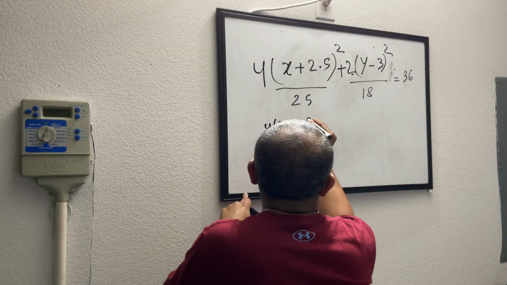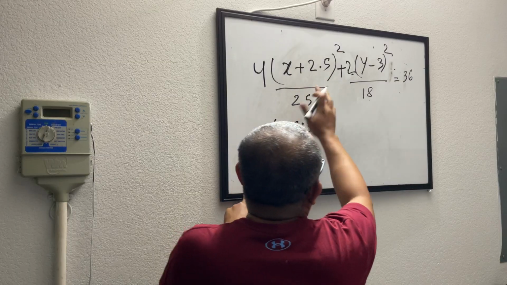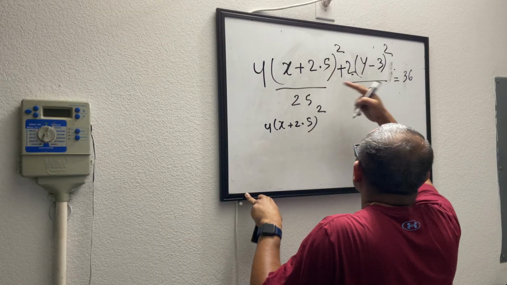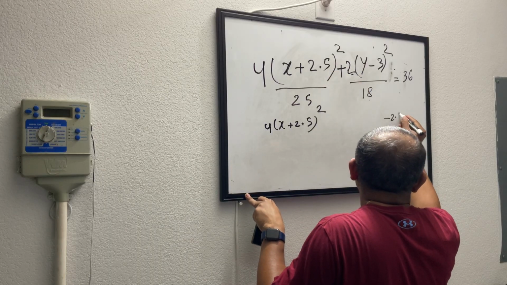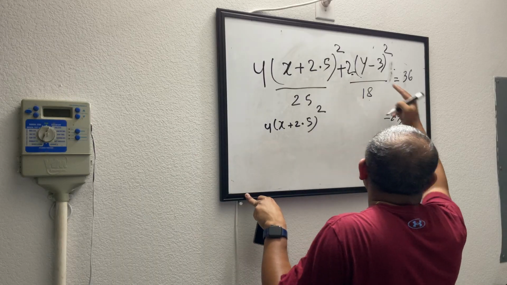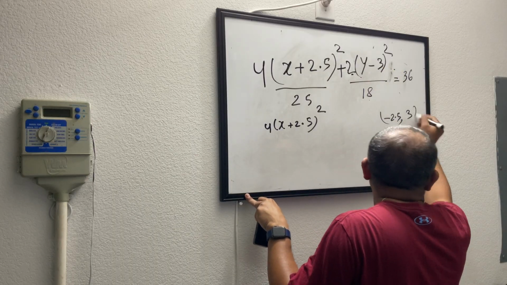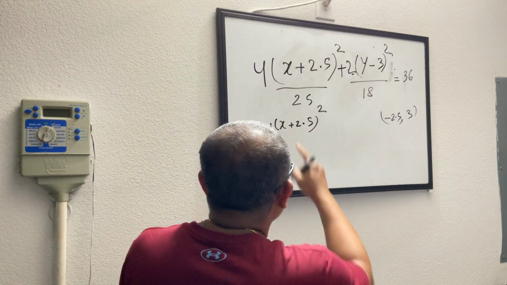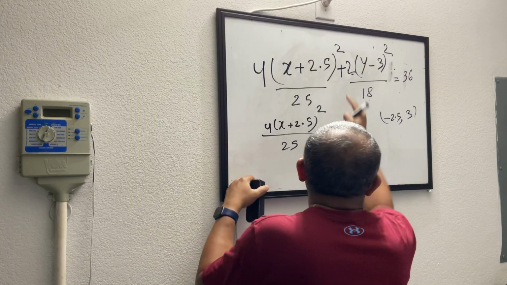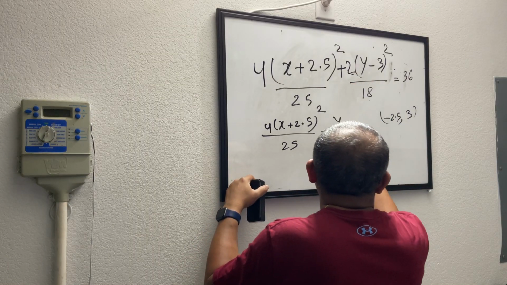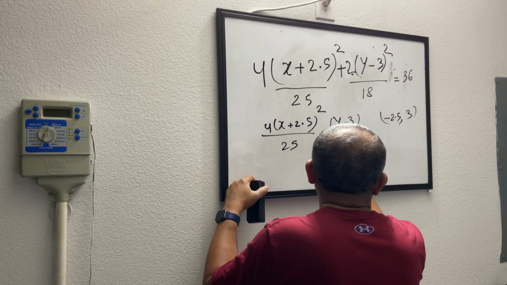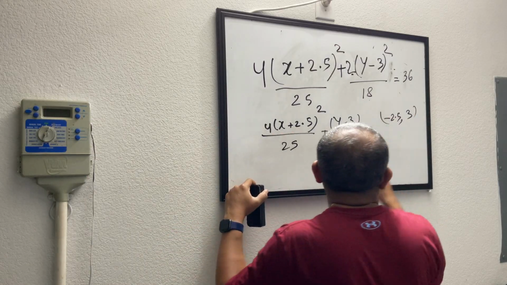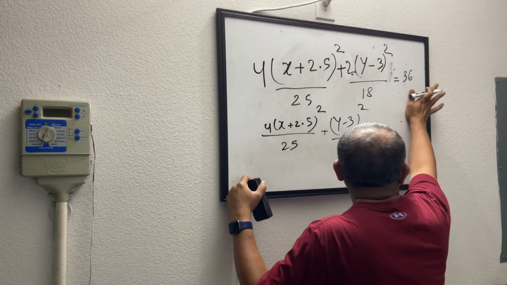x plus 2.5 squared. Let's assume that we know the center already because this is the center part, right? So my center is x minus h, minus of minus will give me plus. So this is my h and y minus k. This is the most potential coordinates of the center that we can find by the equation itself. Now, 2 by 18 is nothing but y minus 3 over 9, correct? 2 times 9 is 18. You forgot to square it. Yeah. And then I have a 36 here.